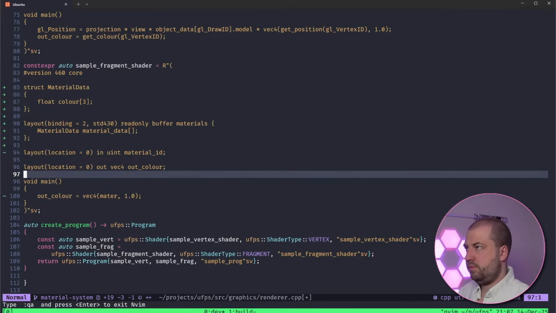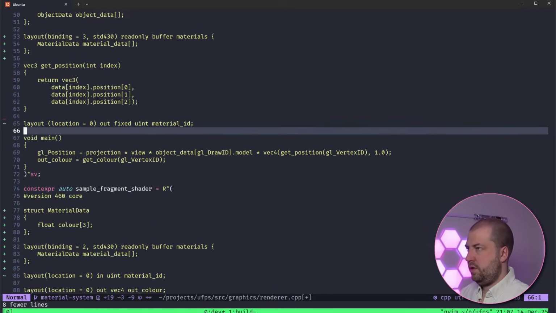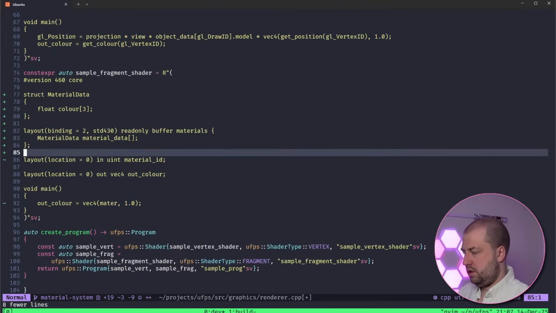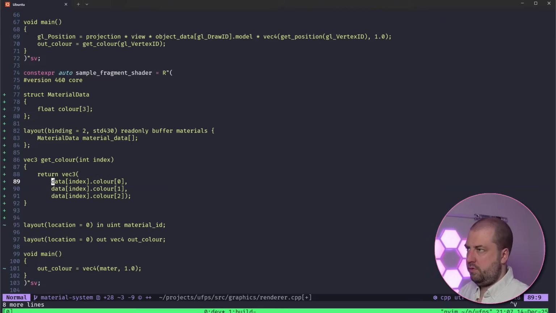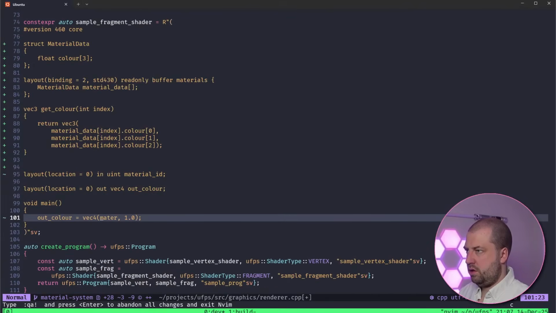Hang on. Get color, material data. So this will become get color of material ID.